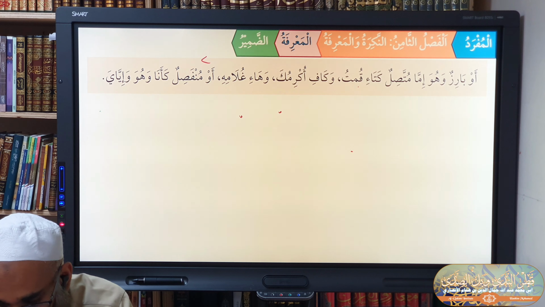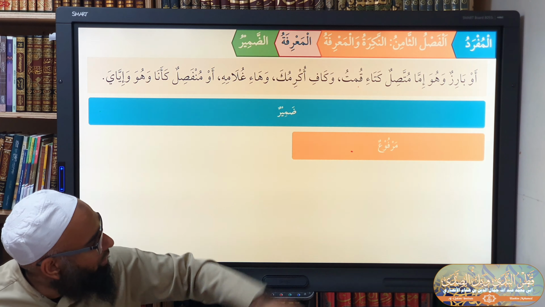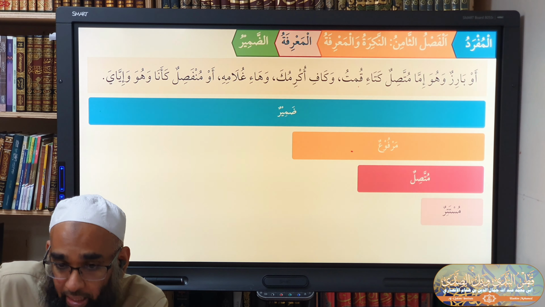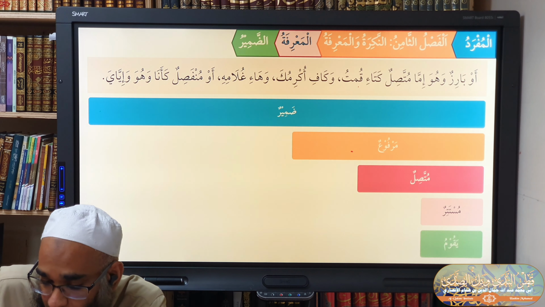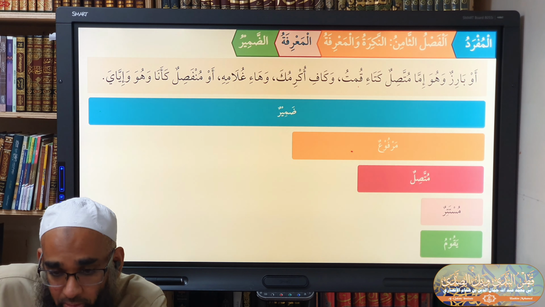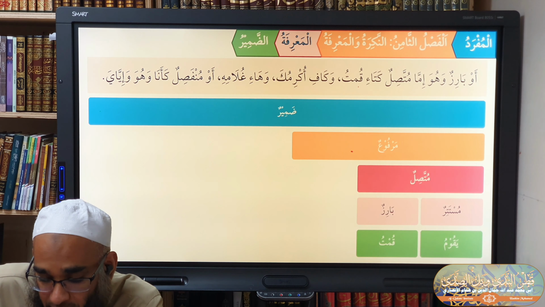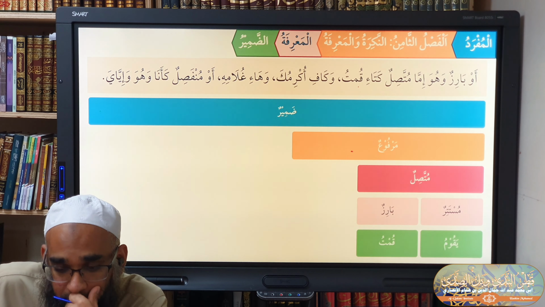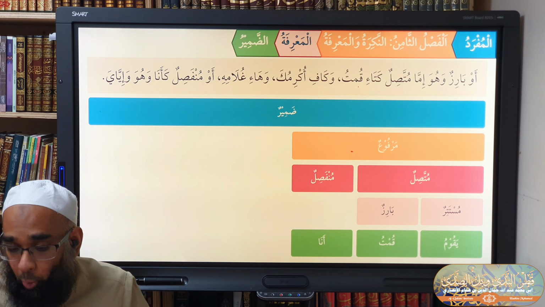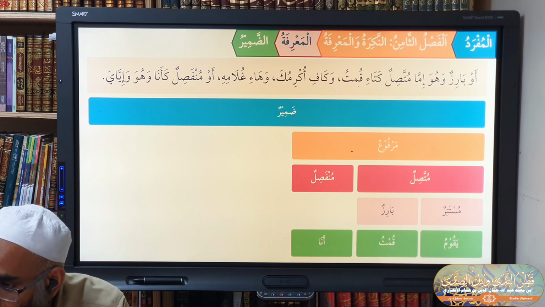Okay, now moving ahead, what do we have here? So now we have a dhamir, and a dhamir can either be marfu', and if the dhamir is marfu', it can be muttasil or munfasil. And the dhamir muttasil can be either mustatir, like yaqumu. Can you see a dhamir after the meem? So the dhamir is mustatir. Or you can have dhamir bariz, like qumtu. Can you see the dhamir? The dhamir is ta. Or you can have dhamir munfasil. Can you see, for example, ana? Ana comes on its own. Is ana joined to anything? No, it's on its own. So dhamir marfu' munfasil.